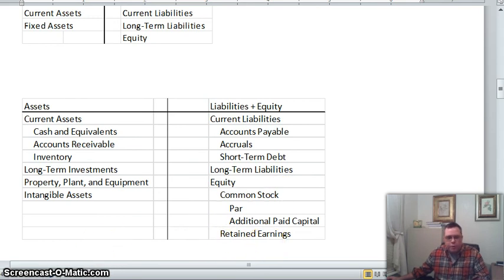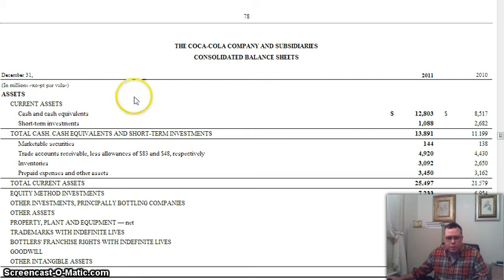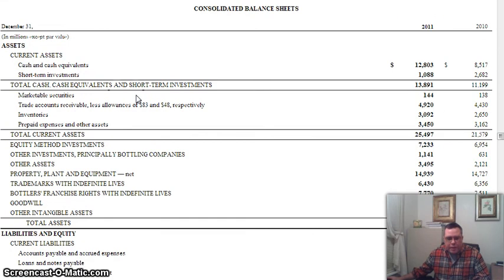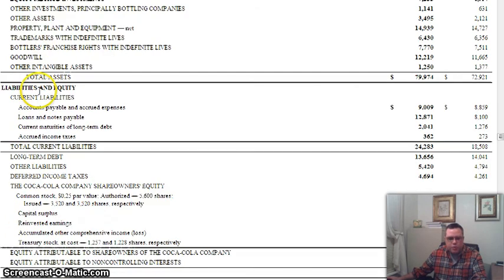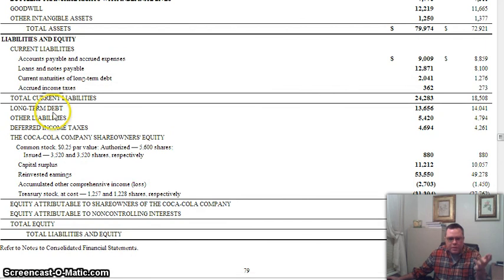All right, if we go back to Coke, we'll basically see the same format, and we need to hurry up because we're running up on our 15-minute time limit here on these lectures with the software. So yeah, they have current assets, which is everything we said: cash, receivables, inventories, and some accruals here. They have some long-term assets, property, plant, and equipment, and then they have trademarks and goodwill and all these intangibles. Under liabilities, they have current liabilities, long-term debt, and then they have all this equity stuff.